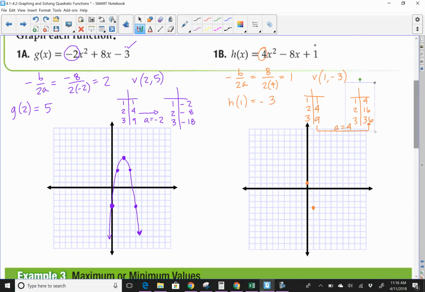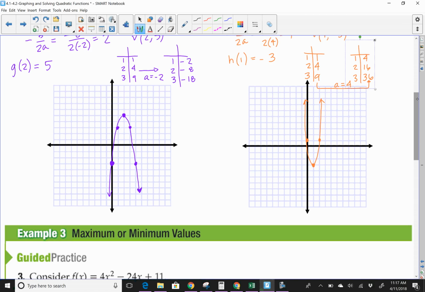That's my y-intercept. That matches with my equation. This is going to be a real skinny graph. If I went over 2, I'm going to go up 16, which is off my graph. So again, I'm going to pause so you don't have to watch my ridiculous drawing. Okay, so I hope y'all can see how much easier that is to graph because you're not calculating a bunch of information. All right, moving on.